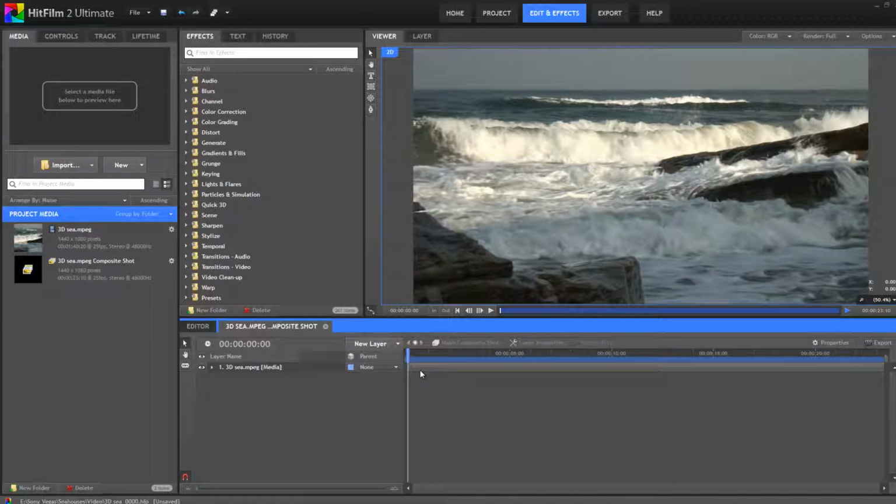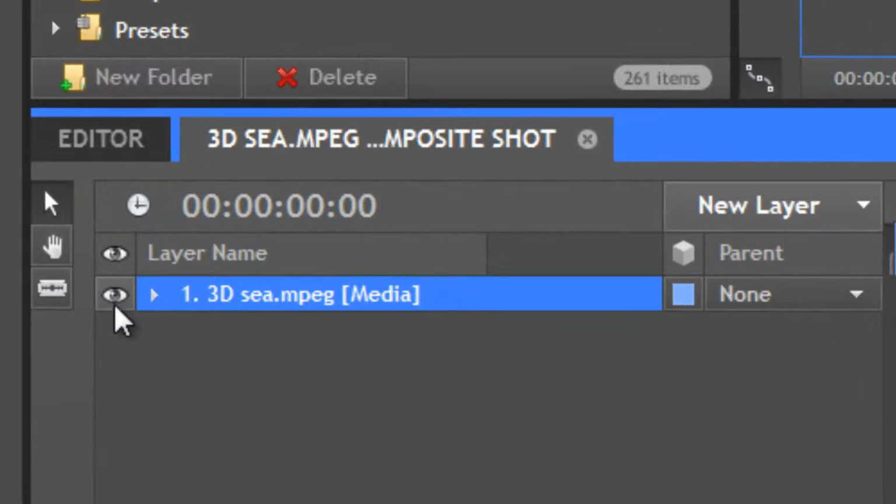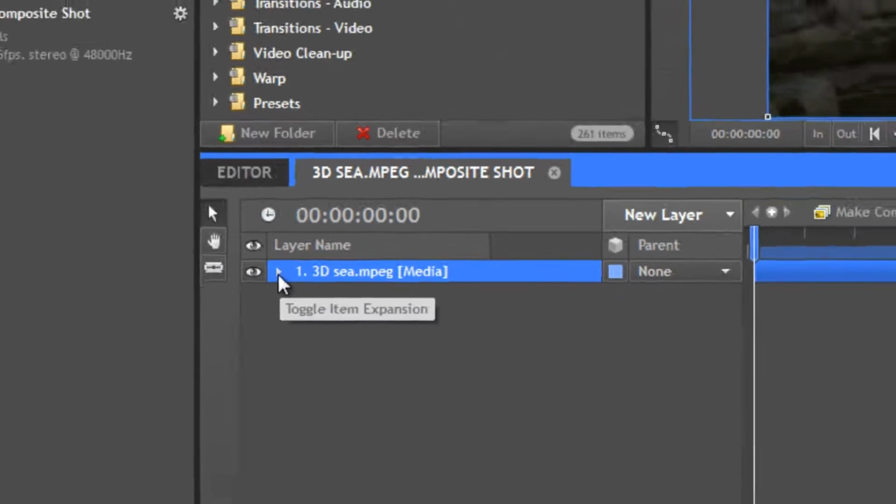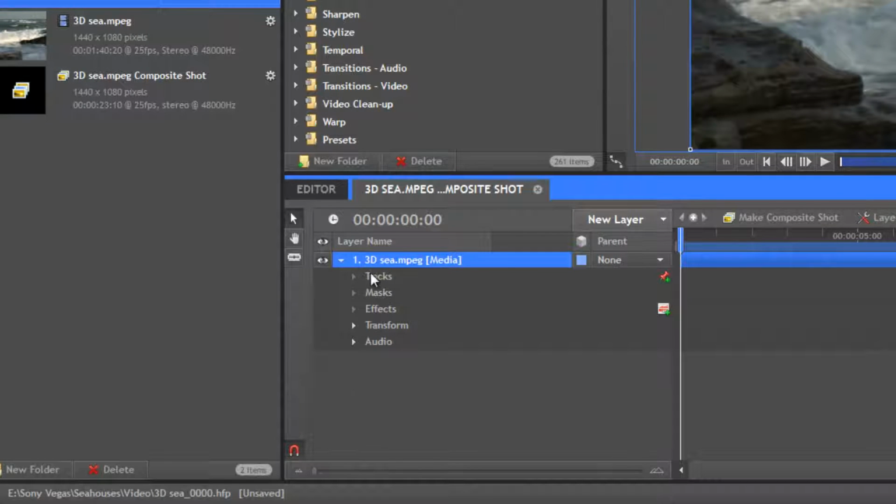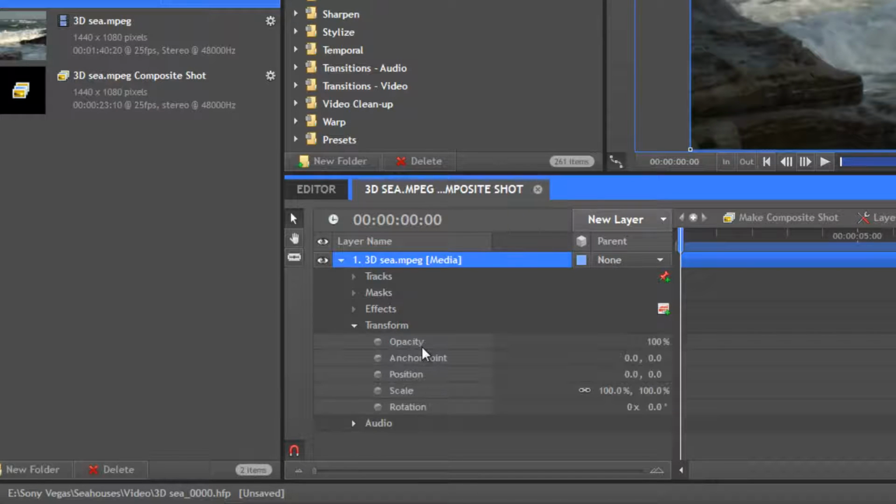Now the composite workflow, notice that the event is now exactly the same length as the timeline. So it's restricted it to the length of the shot alone, which is quite important. But also I have the ability to add layers to this shot. Now the first thing to say is the workflow itself. I've got a layer here, but I've also got, notice this little disclosure triangle, and when I click on the disclosure triangle, it allows me to get to all kinds of different things with the shot. Now there is no audio, so audio is going to be empty, but the transforms are the opacity, position, X and Y, scale, and also rotation.